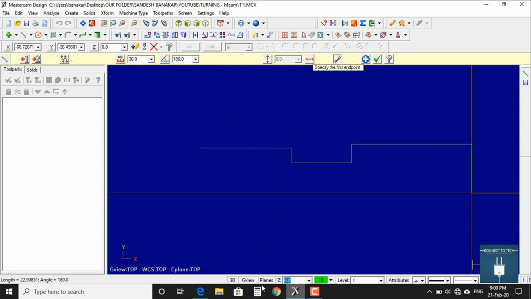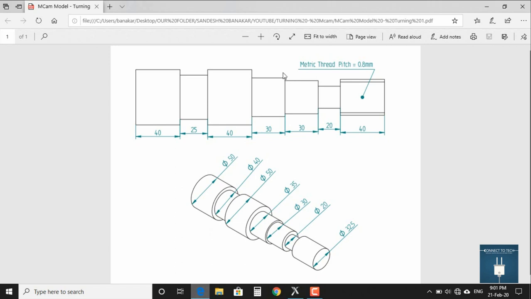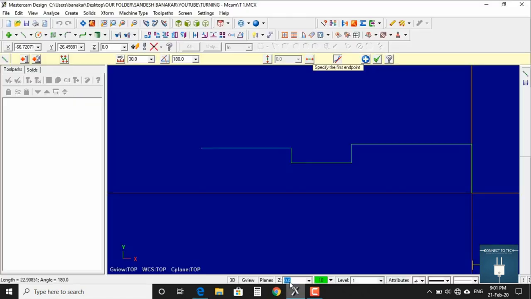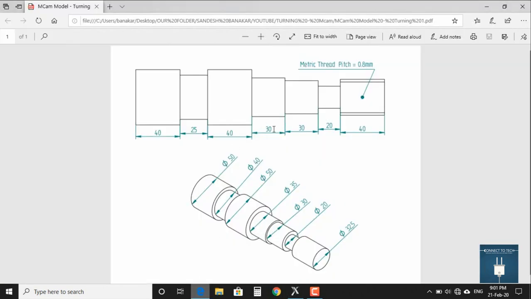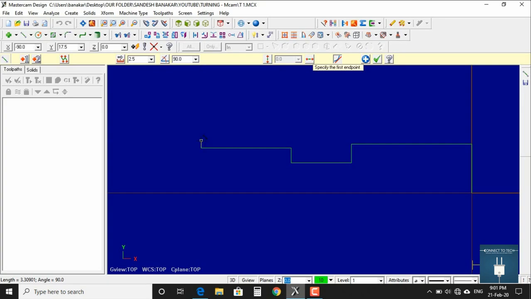And then again we gotta go up here. That is 30 and 35. 35 half is 17.5 and 15. So again, I'm gonna click here and go a little up. I'm gonna hit 17.5 minus 15, that's 2.5, and then the horizontal distances remain same. This is 30 here. I'm gonna hit here and then 30 on my keyboard.